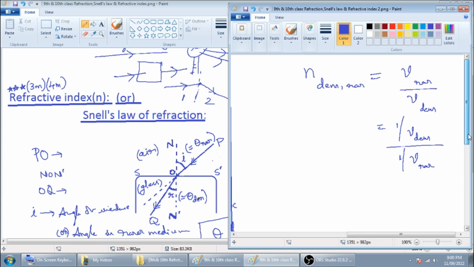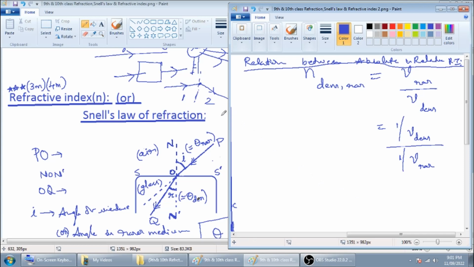Now the important thing required here is the relation between absolute and relative refractive indices. This is also not a separate topic. All these are actually very small things, applications of the main topic which you have seen. What is the relation between absolute and relative refractive indices? How to get that? Now we have a relative refractive index here. Try to bring the absolute refractive index into the equation. Then we'll get the relation.